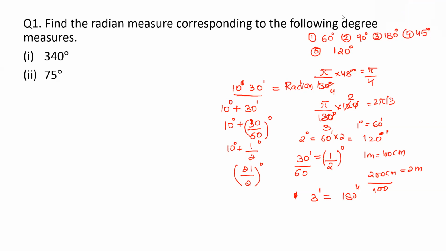Yes, sir. Okay, very good. Then please try this question. First of all, convert this completely into degree, and then you know how to convert into radian. What this negative represents, I will tell you in the later classes. Just put a bracket and keep this negative outside of the bracket. Okay, everything is fine.